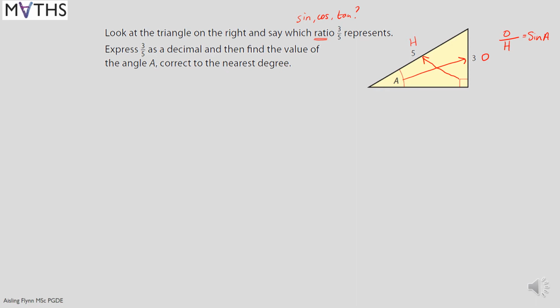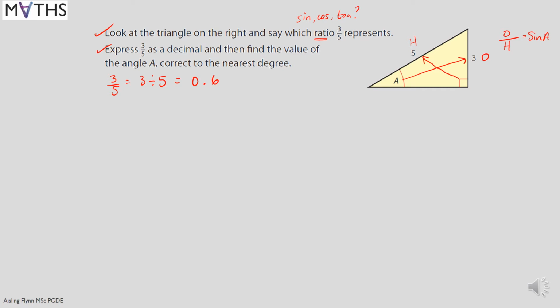Now that's the first task. Second task, express 3/5 as a decimal. Remember that 3/5 means 3 divided by 5. If you put that into your calculator, it'll give you back 3/5. Use your change button to change it to decimal. We get 0.6. Okay, so that's that task. 3/5 is the same as 0.6 or 6/10.